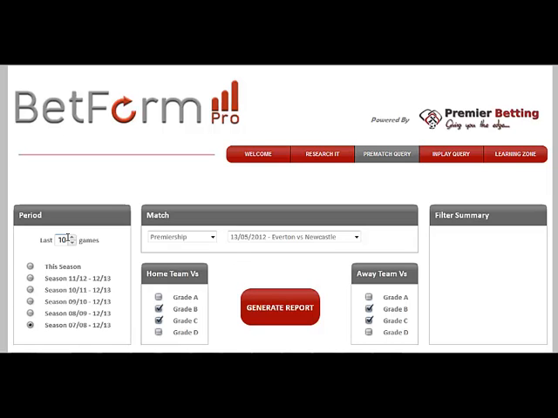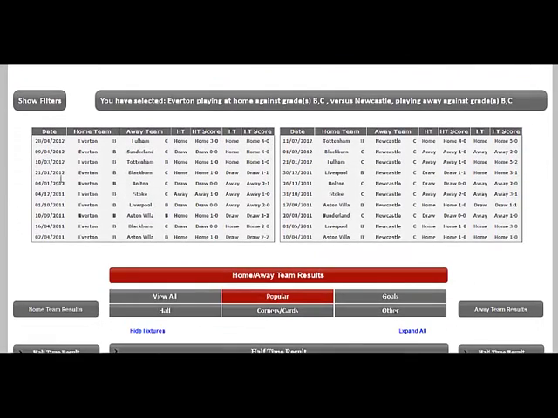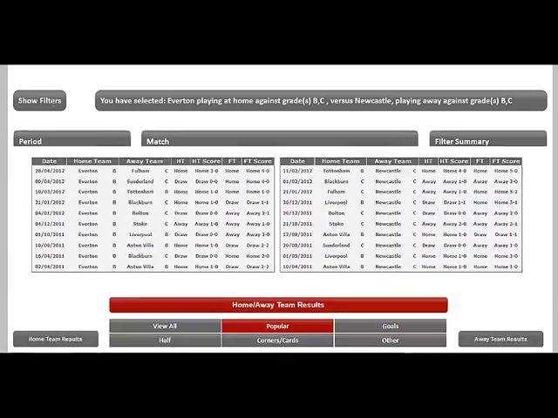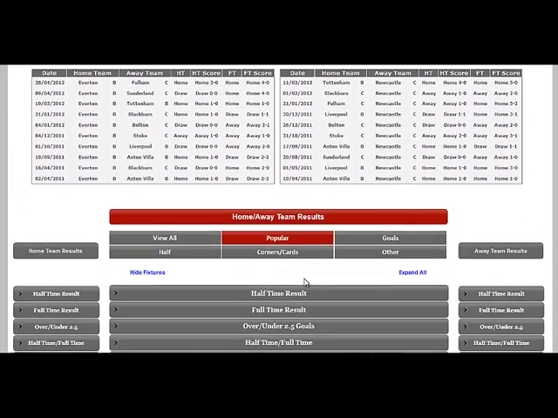We look at the last 10 games, which is a good cover of matches. In fact, if you look at the fixtures, you can see it's basically the games against those given grades takes up sort of a season's worth of data. So you've got a nice cover there. So we'll just check the filters again. You can see we grade B, get B and C, get B and C, and we've got 10 games for each team returned. So we'll hide those filters for now.